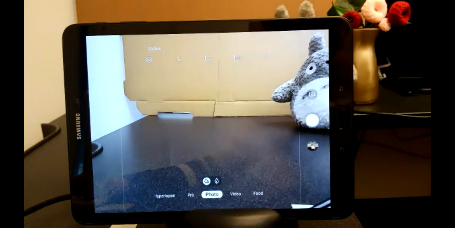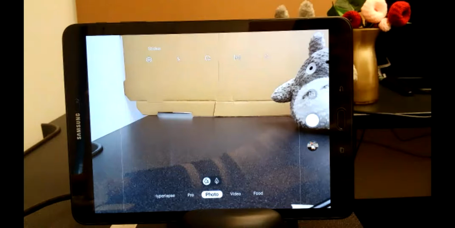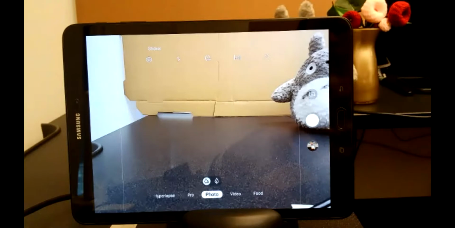The thing with aspect ratio too is you want to keep in mind that once you take it in a square, you can't get that other part of the image back, if that makes any sense. So you can always crop it if you take it as a full like 4x3 image, but if you take it as a square, you can't get that other information back. Same for if you're taking it as a black and white image. You can always make a color image and change it black and white, and that way you'll still have the color.